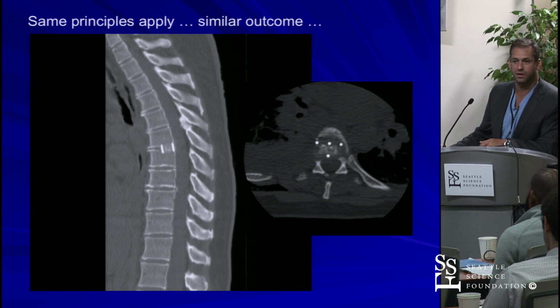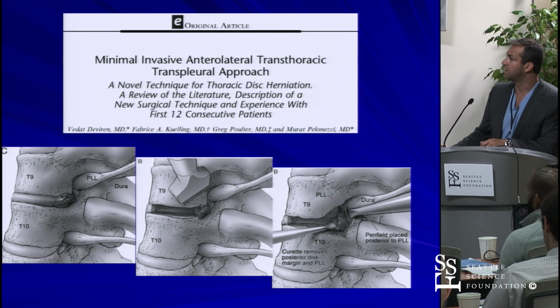This was early on in the experience where we thought, well, let's do what we do in the lumbar spine and thoracic spine, and it's oversized, and it basically eroded into the end plate and subsided in. Not sure how useful it is at this point. And oftentimes, to be honest with you, we don't even use cages. More often than not, we don't use cages.